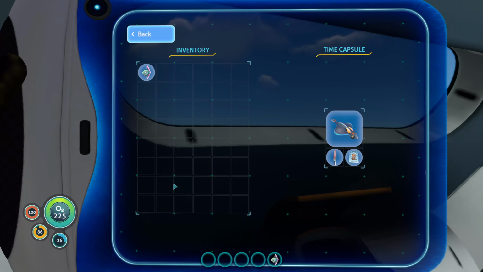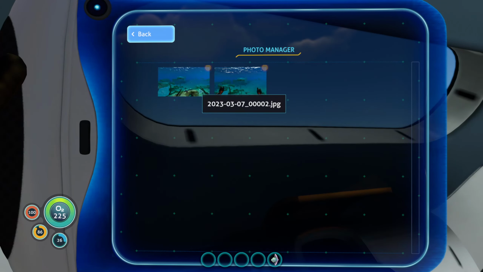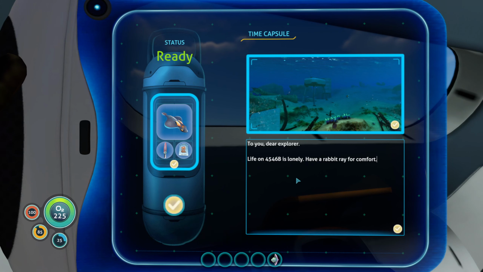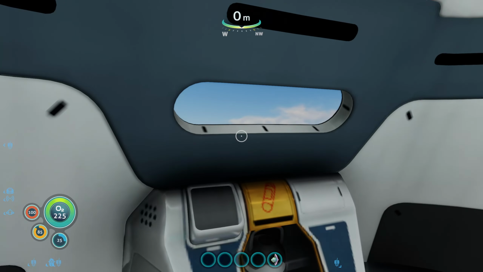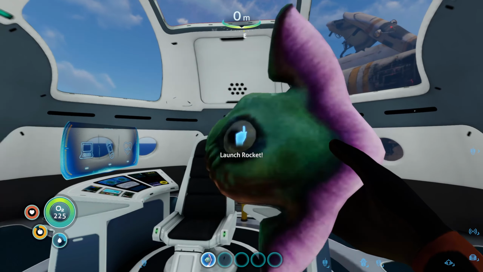One, two, three. Reggie, as I said, you're staying with me. There we go. Yeah. To you, dear explorer. Life on 4546p is lonely. Have a rabbit ray for comfort. Hang in there. There we go. Now I'm ready. Time capsule ready. Reggie, what do you say? Shall we go?